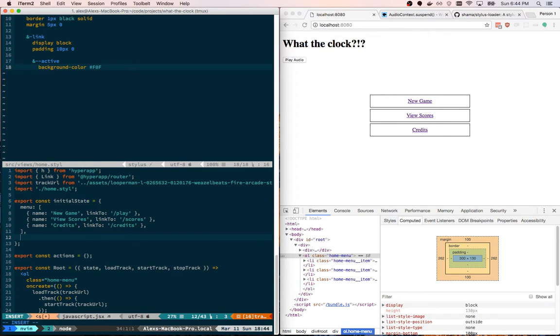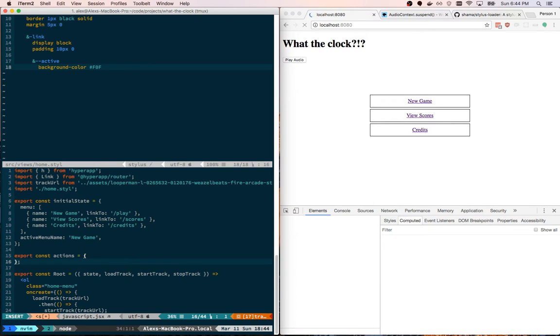And then what if we did a menu index? Maybe active menu name. Let's go with that. And so new game would obviously be a good start. Good place to start it. Which means that now we get some actions.